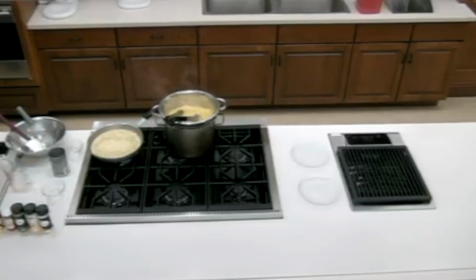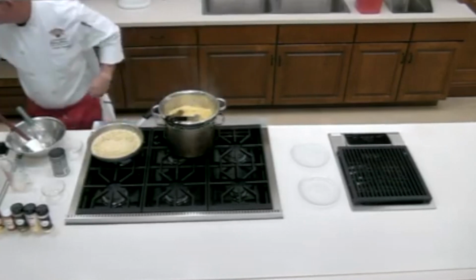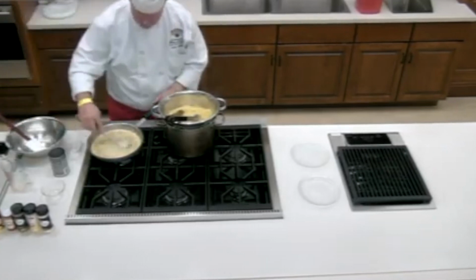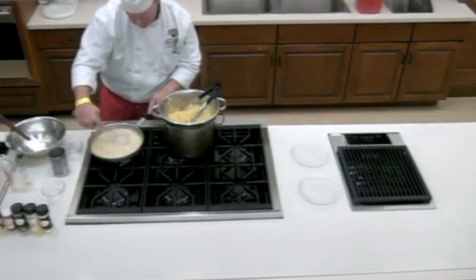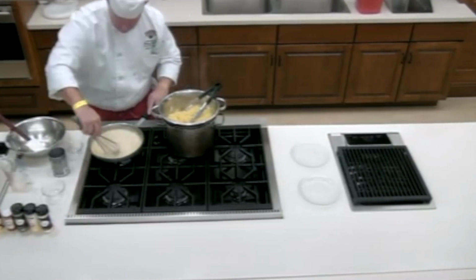Here's a trick so your pasta doesn't stick together. We're going to take a little bit of butter and go ahead and toss the pasta with it. The fat in the butter will keep the pasta from sticking together. So once we have our boil, we're going to let it simmer for a few minutes.